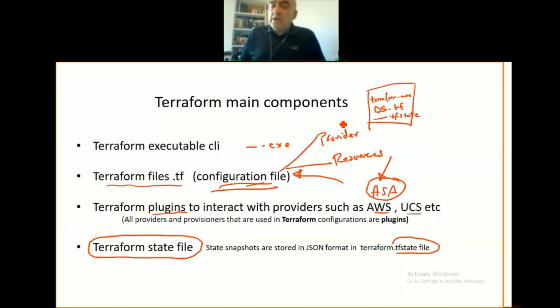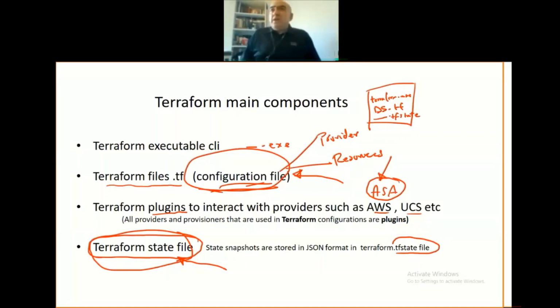Now, what is the benefit of this file? Later, let's assume that you decide to run this configuration again. It will show you the plan. Then when you apply, it will compare this plan with this file. This is like a baseline. Your Terraform state file is like your current configuration, or what I just did. So if it is the same thing, I will not apply it. Why would I apply it again? It is telling me my current state. If my current state, in the Terraform state file, is equal to my desired state in the configuration file, it will not do anything. Why waste our time? Again, the DevOps principle of lean is happening here.